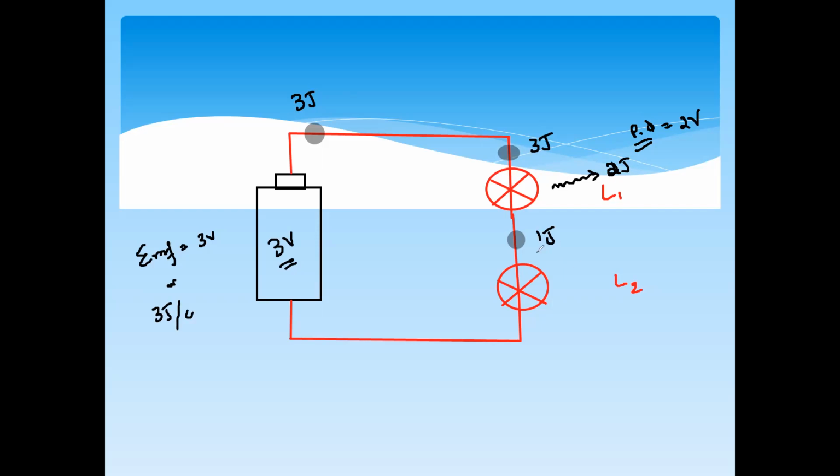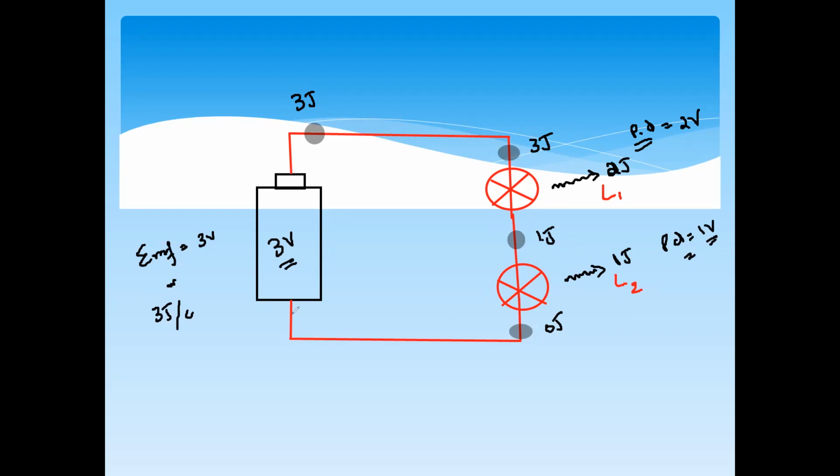In the same way, this charge which was having 1 joule of energy, when it passes through the second lamp, transfers all of its energy and now has 0 joules of electrical energy. So how much energy is transferred by the charge when it passes through the lamp? It transfers all of its energy. Before entering it was 1 and after passing it is 0. So it transfers 1 joule of energy, which we call a potential difference equal to 1 V.